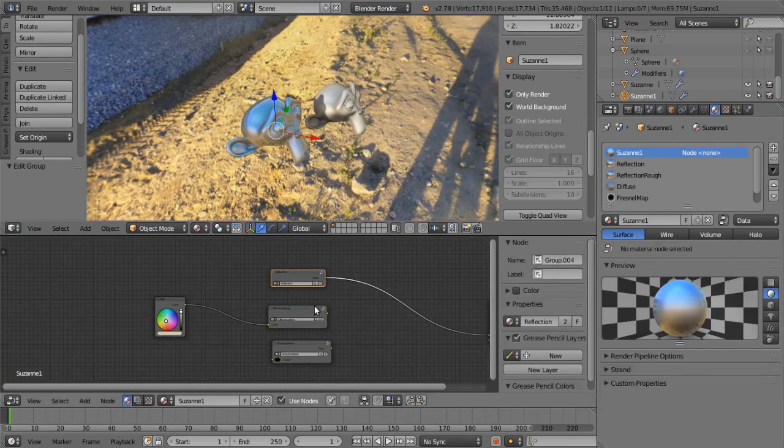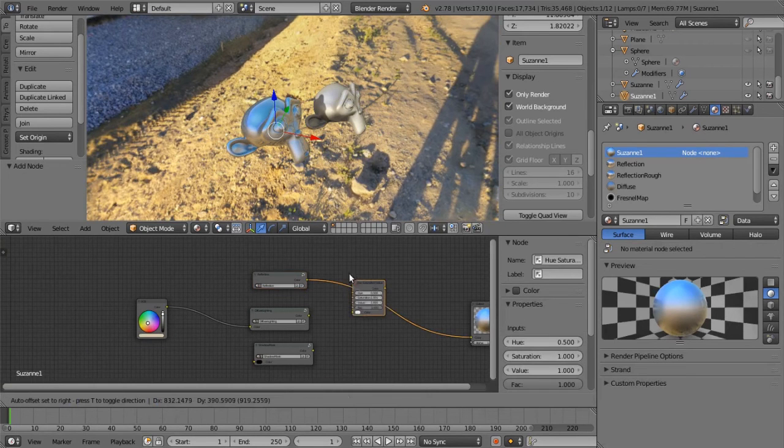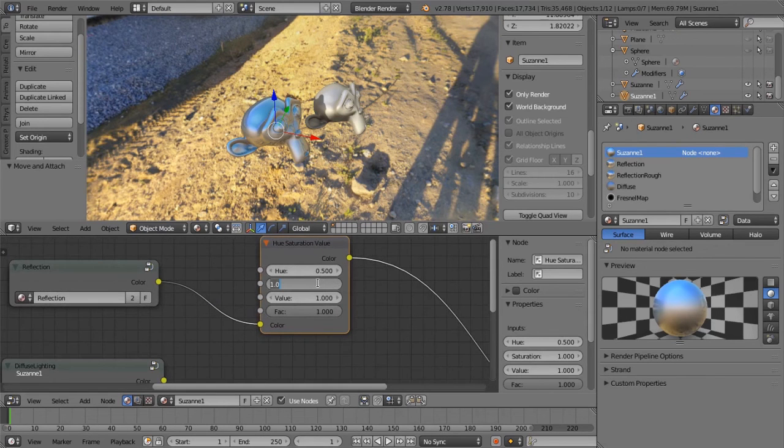What we would do is we would tab out of here and we would add a color saturation node, and we would knock down the saturation a little bit. So let's say we take it down to 0.5. Well, no, maybe not that much, 0.7. Oops.